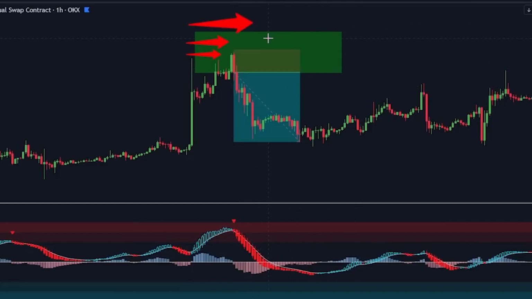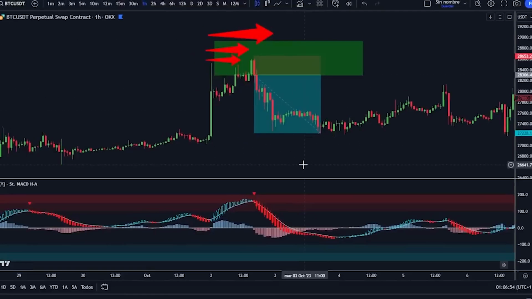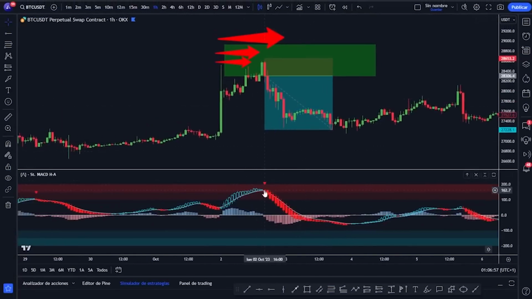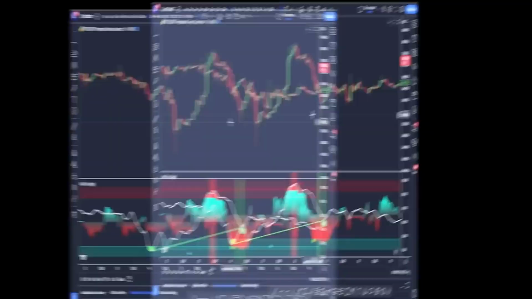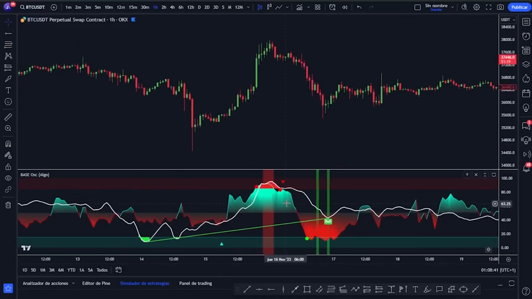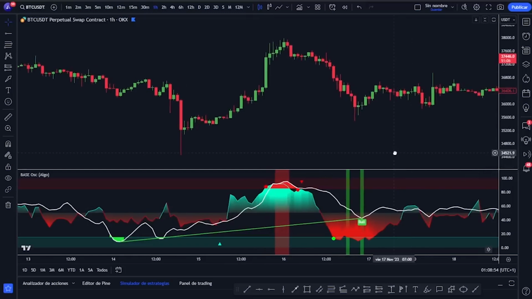Still, this MACD is quite effective, it pretty much nails the trades, but I always like to give you some personal advice based on my experience. And finally, I'll show you our holy grail, one of the indicators that I personally use and that undoubtedly has revolutionized the world of algorithmic trading.